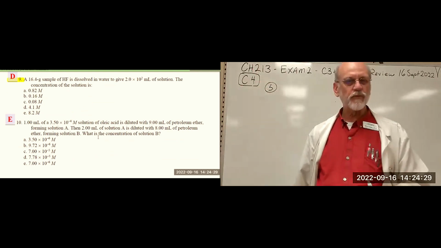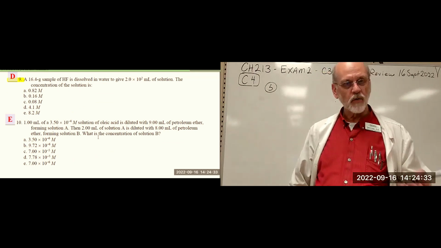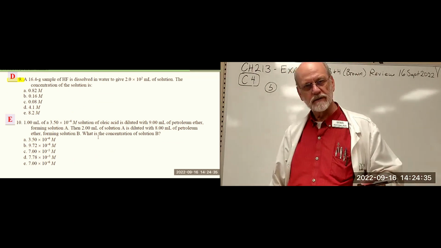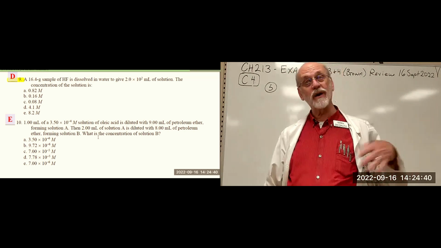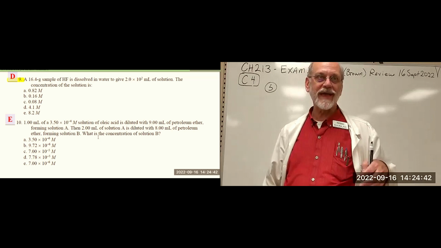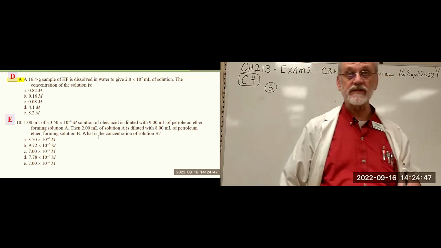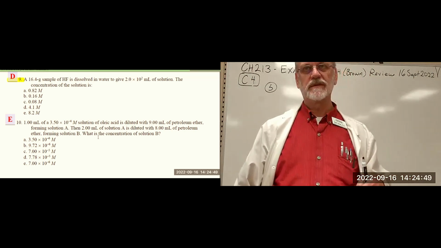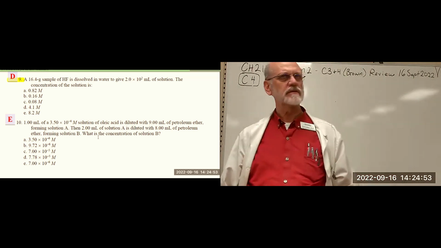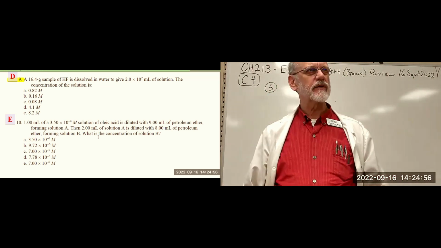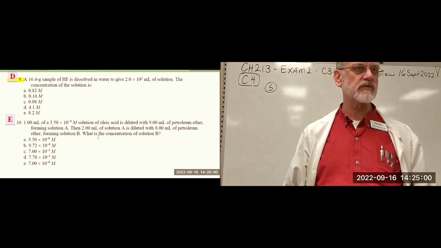So if you have a 16.4 gram sample of HF and you dissolve it in water, what is it before you put it in water? It's hydrogen fluoride. When you put it in water, it's hydrofluoric acid. And concentrated hydrofluoric acid is extremely dangerous. If you get a drop of that stuff, and I think it's in the neighborhood of 35 or 37% concentration, I've used it in that, it's concentrated.